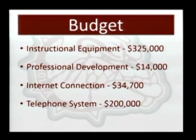BYOD, online software. Pretty much any software we purchase anymore is online. It's not technically even software anymore. It's an online subscription, is what they call it. And our testing requirements will require us to upgrade. We'll go from right around $35,000 to $40,000, which actually doesn't seem too bad. Mornet has been able to reduce their costs, so that's a good thing for us.